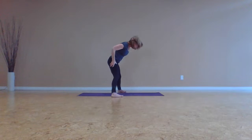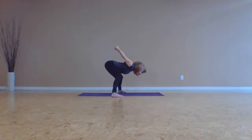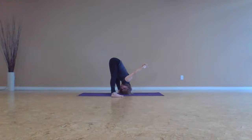Inhale, come up. Exhale, release the arms. Inhale, arms up. Exhale, chest expander. Inhale, arms and gaze. Exhale, head to floor, arms to floor. Now this is where you may benefit by using a strap to open the shoulders. Again, that bending of the knees and the straightening will allow you to reset your foundation, which is in your feet. Not assuming the feet stay in the same position.